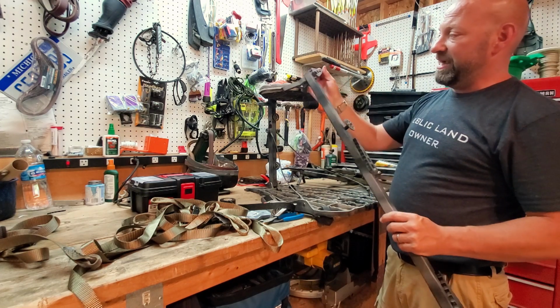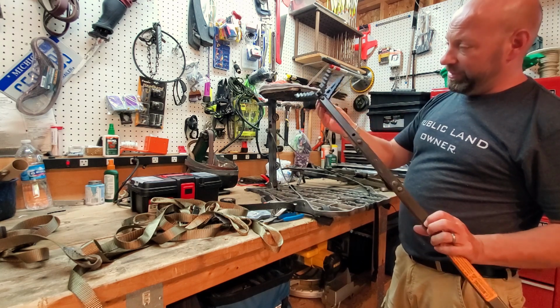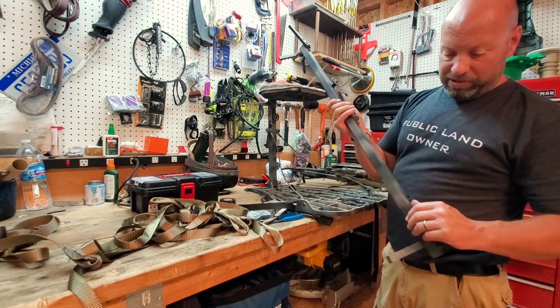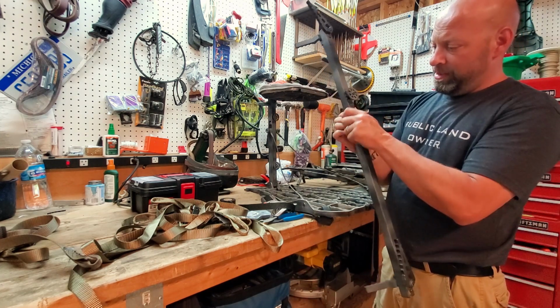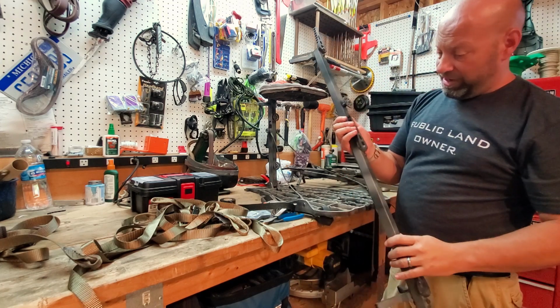Now on here, I want to check the looseness of these steps, okay? Every year, you kind of got to tighten up a bolt here and there. They're lock washered in or lock nutted in, but sometimes they get a little bit too loose. You want to tighten them up. That's good. That one's perfect tension. This one could use a little bit more, so I will tighten that up.